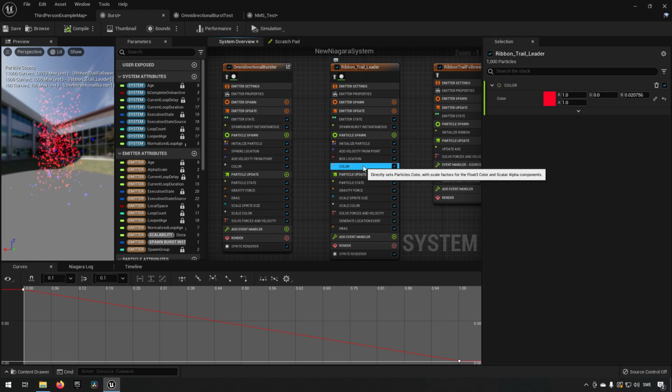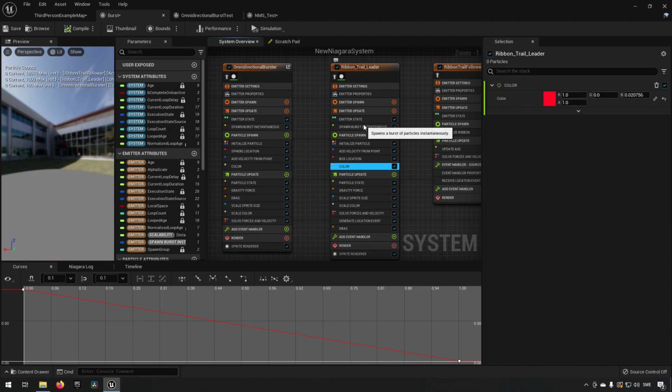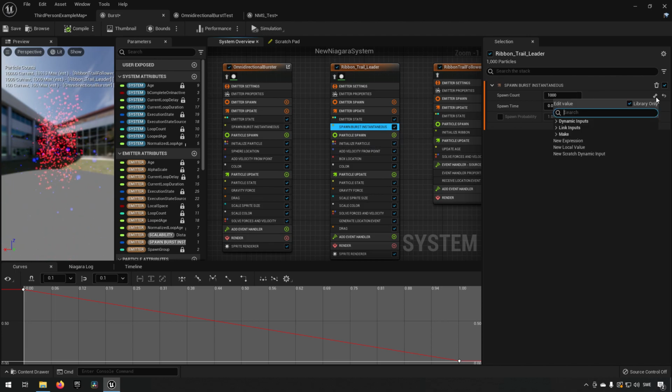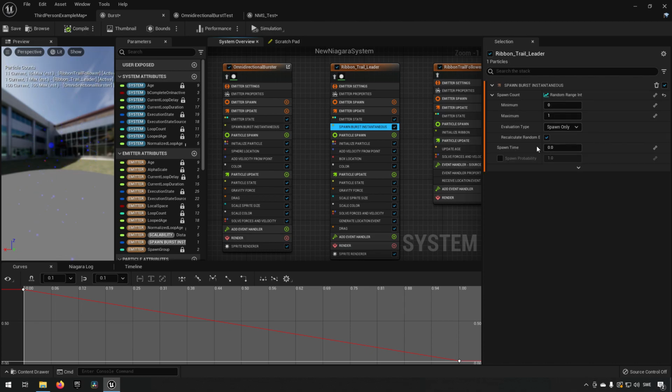And there's a lot of flexibility when it comes to changing the values of different things. In this case we have changed it to have a spawn burst of 1000, for example. But if we wanted to have something more random, we can say type in range, then we get a random range of integers, and then we can say what's the minimum value it's supposed to have, and what's the maximum.